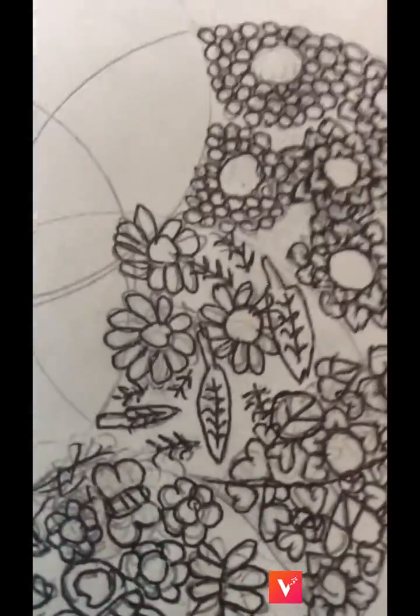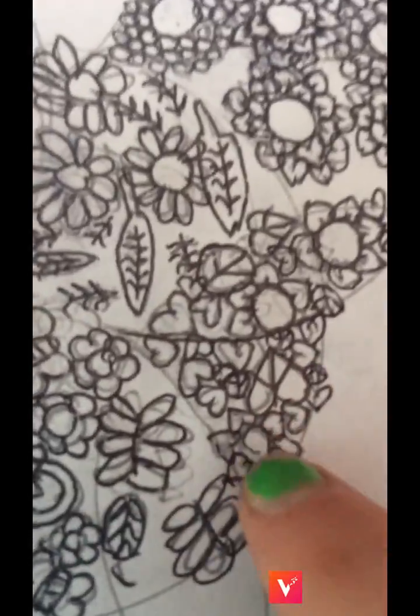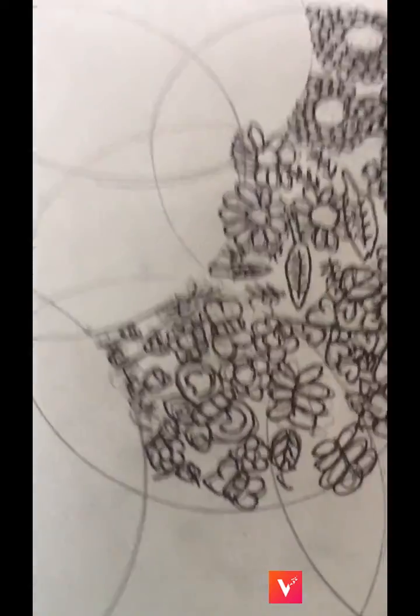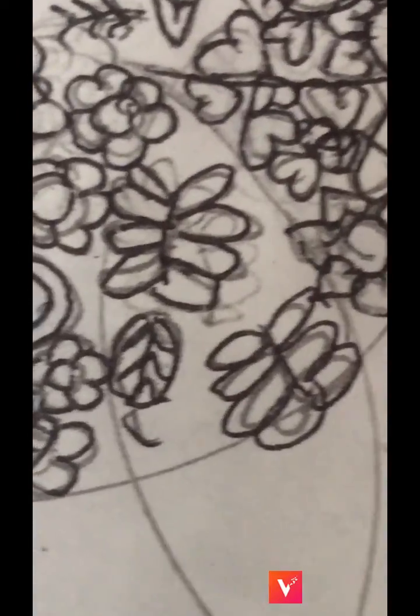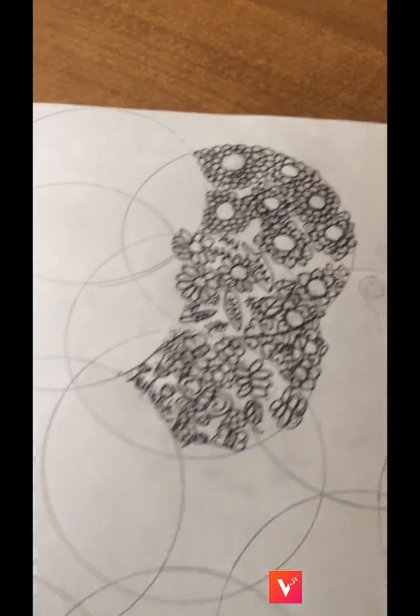I took a little time drawing this picture and I thought I would take a break and show you what it looks like. The butterfly is in there — I got a big butterfly. That's a big flower. You see those? Pretty. And then right here I just did some random things, I don't really know what that is. But that's what it looks like right now. I think it actually looks really good. I messed up a little bit there, sorry about that, but I think it looks really good for right now.